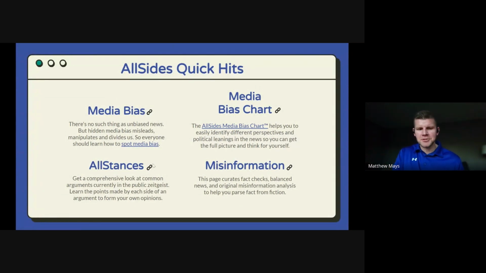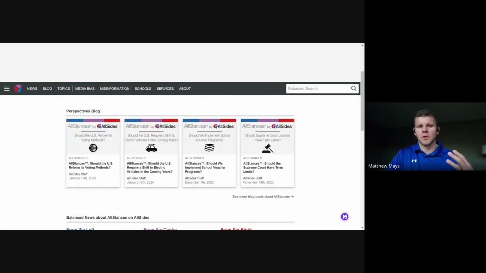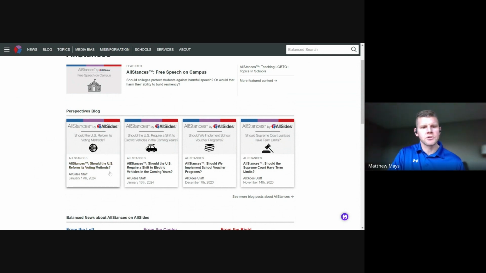Some other things that I want you to see, this All Stances area is really interesting. Basically, it takes a larger topic or a larger idea and just kind of throws it out there. So this one here: should the US reform its voting methods?